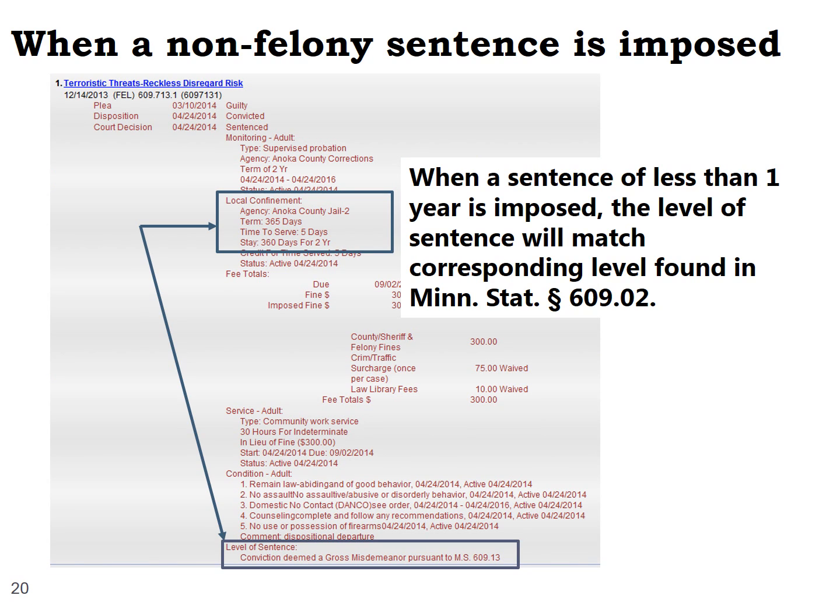This slide demonstrates how a felony level conviction with an imposed sentence duration that falls below the offense level will be treated under the level of sentence. Even though this offender pled guilty to a felony threats of violence offense, a sentence of 365 days was imposed. It states local confinement solely because it is a 1-year term. Only offenses that carry a sentence of more than 1 year, 1 year and 1 day, will receive a commit to the commissioner disposition.